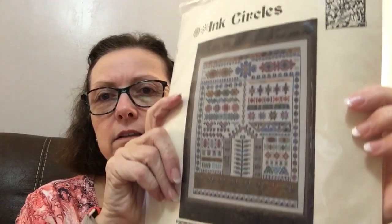I got Silks for You to do another conversion for me, and I hadn't torn that out and restarted it, so I don't know whether I'm going to or if I'm just going to stick with this, because I think it's pretty similar to what I got here. I think it's Pears and Poppies or something like that is the name of the Silken Colors. Here's Ink Circles, Anatolia. I think that's how you pronounce it. This is another 32 count Jobelin.